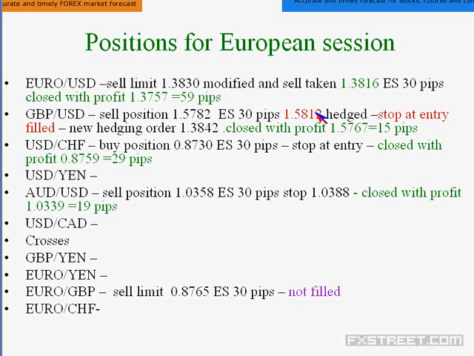I did not book profit here because they have been handling Euro GBP at that time. And once the stop was filled at entry, I kept another hedging order at 1.5842. Then the market came down around 12:15, 12:20 GMT, and I closed it around 57.67 using a trailing stop and made about 15 pips profit. Because once they made a quick drop and are not cutting that particular intermediary level for more than 10 minutes, you can just close it.